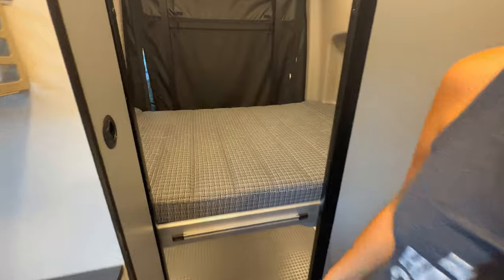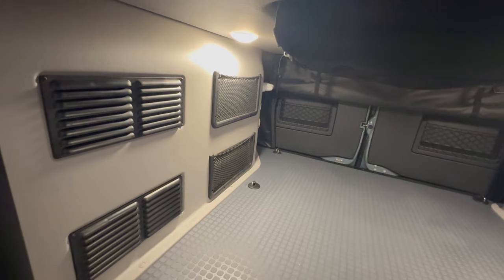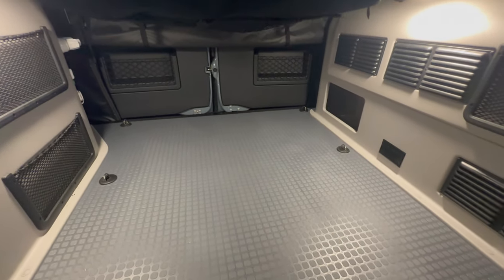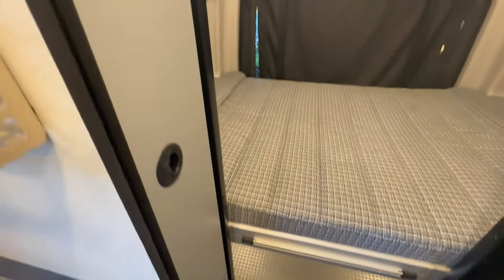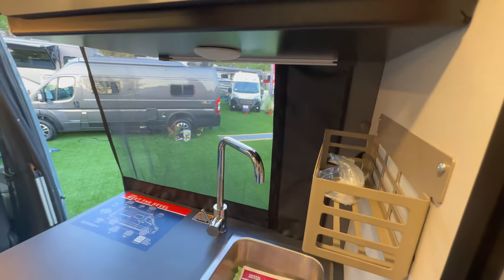One of my favorite designs is the power bed that lifts all the way up so you utilize the space up here and leave what I call toy hauler space down below. You've got your side pockets, connectivity, and floor gadgets that lock into the corners. You can fit bikes, kayaks, and all kinds of cool stuff in there. If you're the outdoorsy type, you really want that extra space and flexibility. Take a look at all the cabinets — they've done a good job maximizing storage given the 4x4 design.